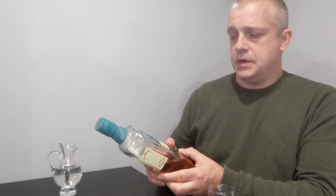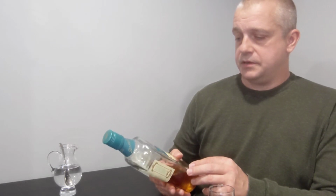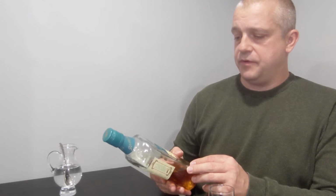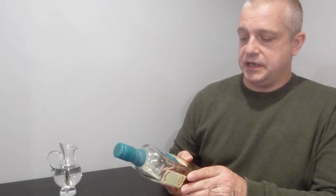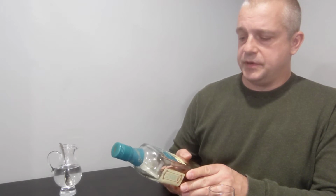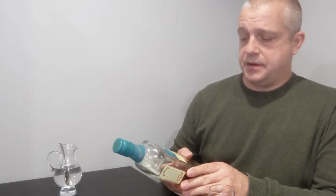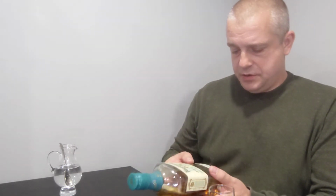Now, it says, with this rum cask finish, we pay tribute to the role of Irish immigrants in the development of rum in the Caribbean in the 17th century. By finishing our blend in the finest rum cask, we develop a smooth whiskey with layers of fruitiness and tropical fruit. Now it tells you to drink responsibly. They all tell you to drink responsibly, and so you should.